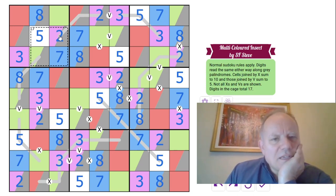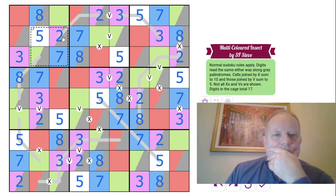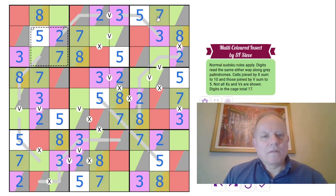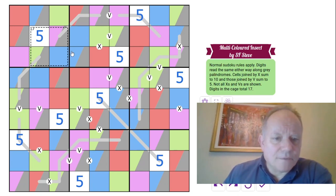So what have I done wrong here? Why is purple grey? One of those is from 1, 4, and one is from 2, 3. That must be right. And this, 9 of 12. Oh yeah, that 7 can't be right. Okay, I'm just deleting the numbers there, and we'll try again with the numbers now.